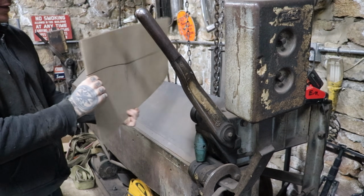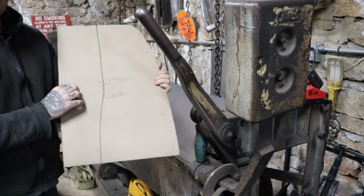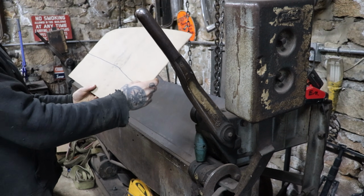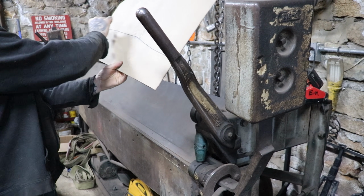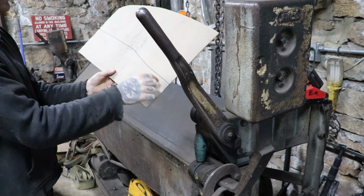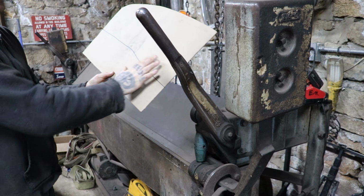Alright, now that I got this bent, what I like to do, I kind of freeform the shape, but you know, I'm human, so when I was drawing this, it's not going to be perfect. So what I did is kind of stared at it and figured out which side I like better from when I was tracing my line off the original dash. I think I like this side, so what I'm going to do is actually cut it in one section, all in one piece. I'm going to cut this lower shape here, and that's what we're going to be working off.